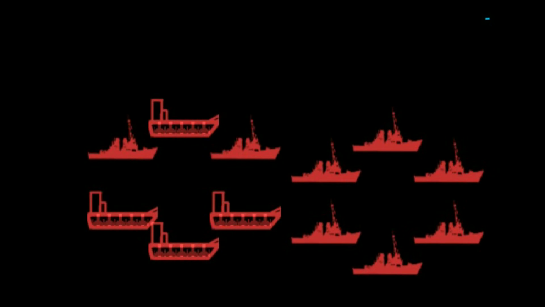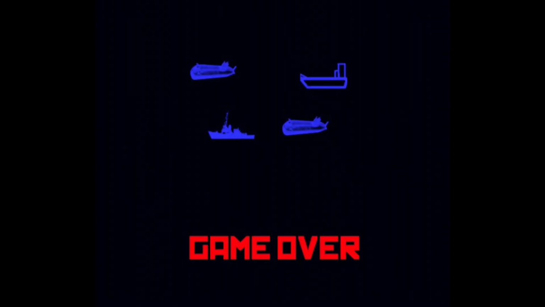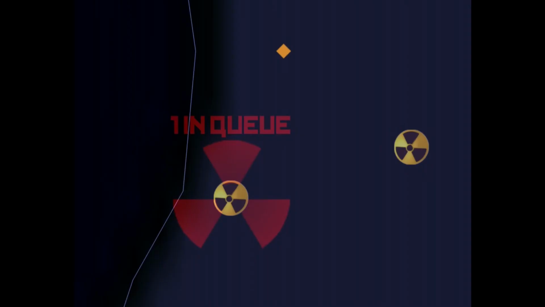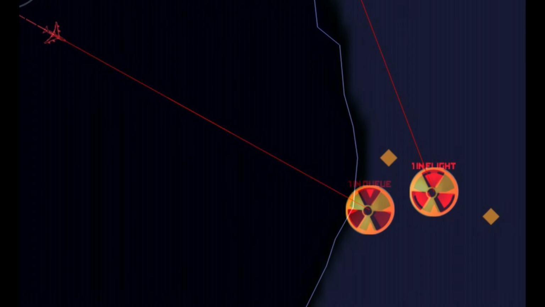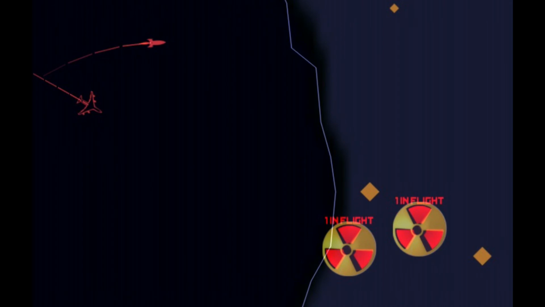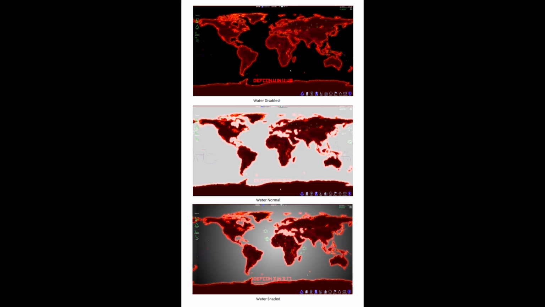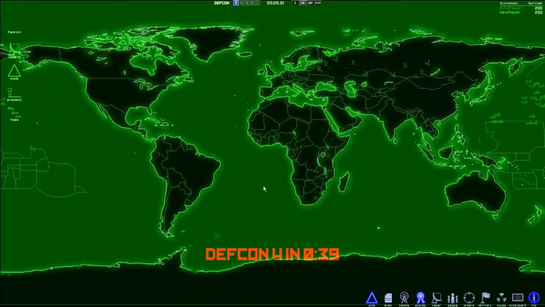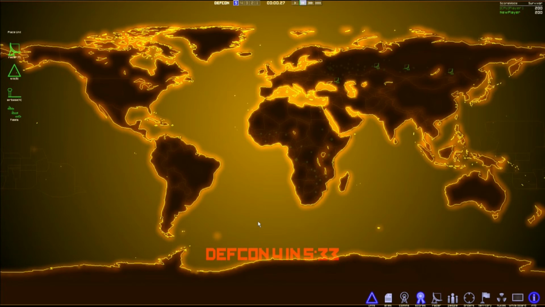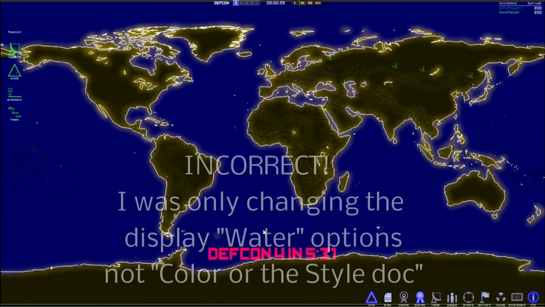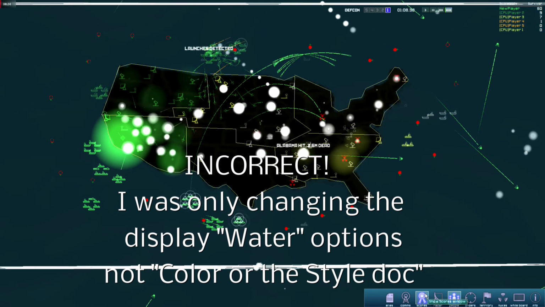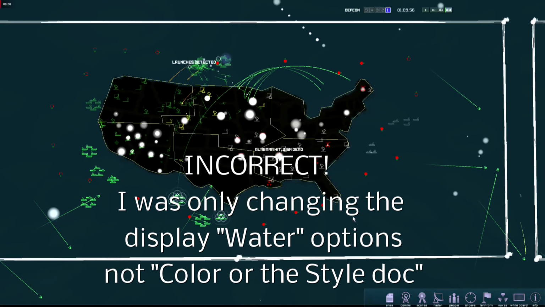Another thing about modding is you can change the ocean color and the map color by yourself without having to go get mods. You just go into the options and start messing around with the colors. It's called the styles, and it saves it as a document called styles. It's like the README document or cities document. It's all just numbers, and it's laid out in a specific way. I put a video together of all those that are available on Web Archive. Some are too bright, but the blue that you saw earlier was just me changing the water to blue, and that updated the style. So I need to find the default to change the default colors back, or I just reset the default.